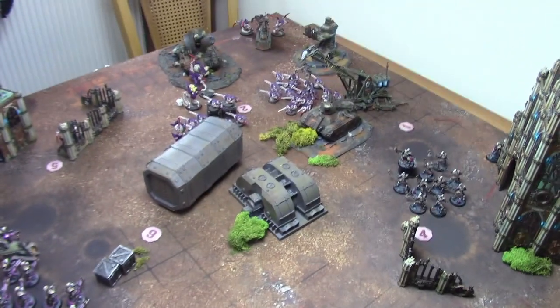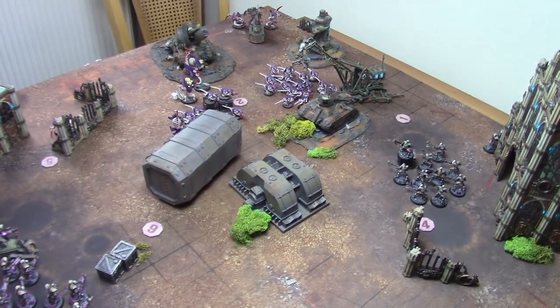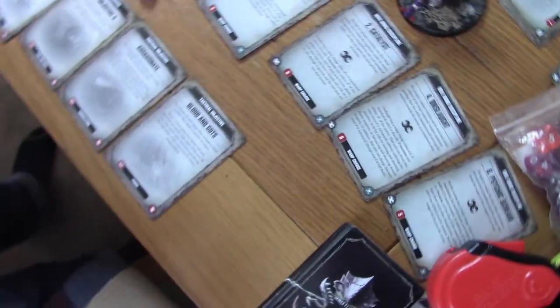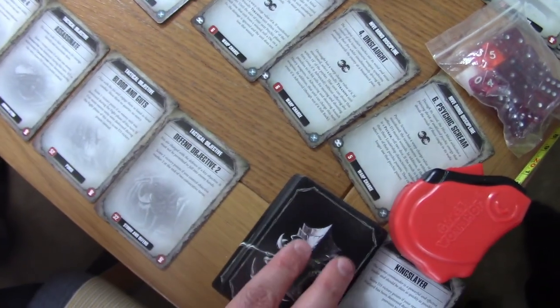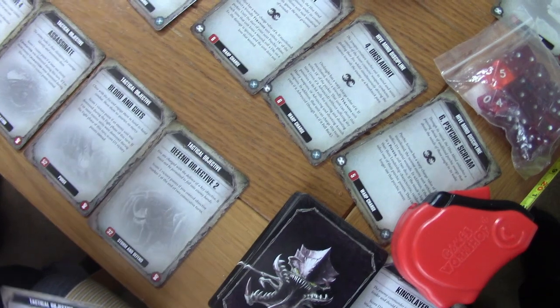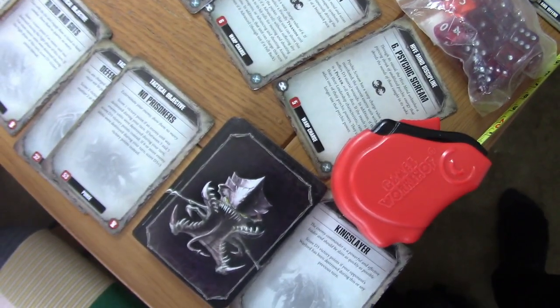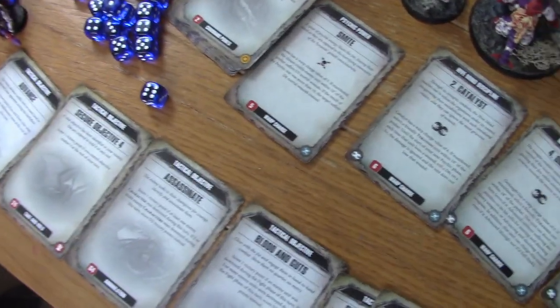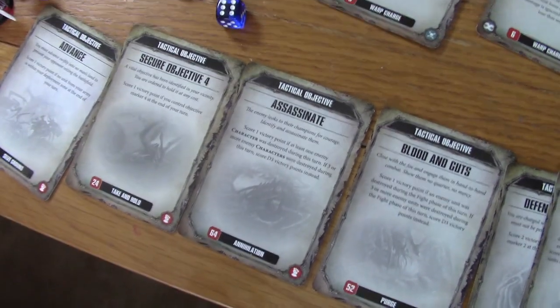Yes, we'll be back with Tyranid objectives. Igor discards Kingslayer before he draws 3 new cards. He gets Blood and Guts, kill something in the fight phase. 3 of more is defend objective 2. That's the one you're standing on. And No Prisoners: score 1 victory point if an enemy unit was destroyed during your turn. And Igor still has Advance, Secure Objective 4, and Assassinate.